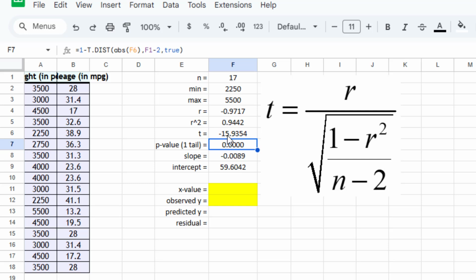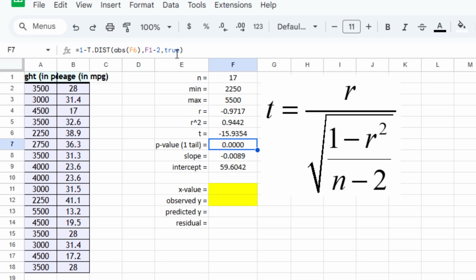Then I'm going to take the t distribution of that and then do 1 minus it. Because when we have positive t's, we're looking for the area above. But if we do the T.DIST function, it gives us area below, to the left. So that's why we're doing the whole 1 minus thing. We've done this same kind of computation in our other calculators where we were calculating p-values for other things. And then the second thing it wants is degrees of freedom, which is this minus 2. And then the TRUE is what gives us that cumulative area, everything to the left of it.